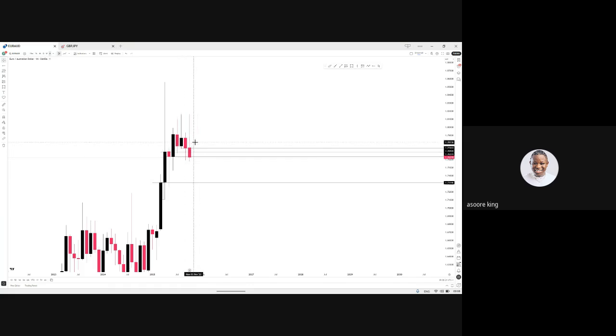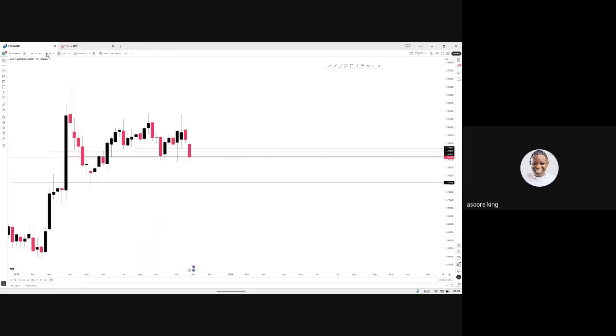So now, what you should look out for most of the time is sell, sell, sell, sell. Any small buy is a pullback, unless you are seeing some levels on the weekly and the daily time frame that are showing buy. But those ones, they will stress you. Most of the time, what you should look out for is sell, because price is coming from a resistance, and if you want to pull back, it is the weekly time frame you can use to pull back to any weekly support.